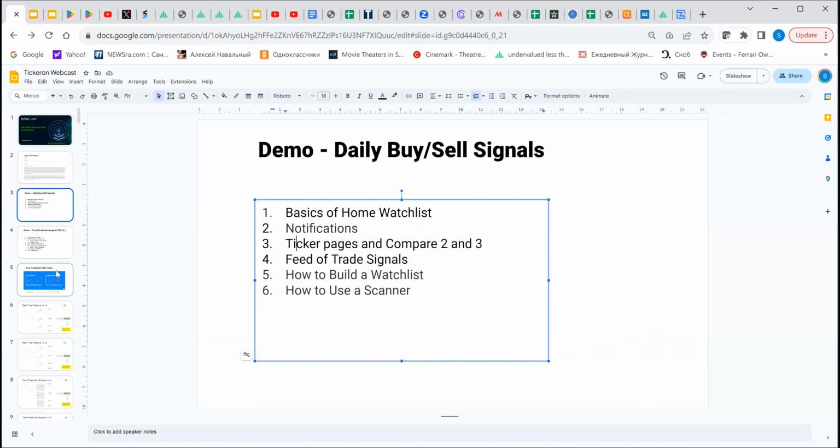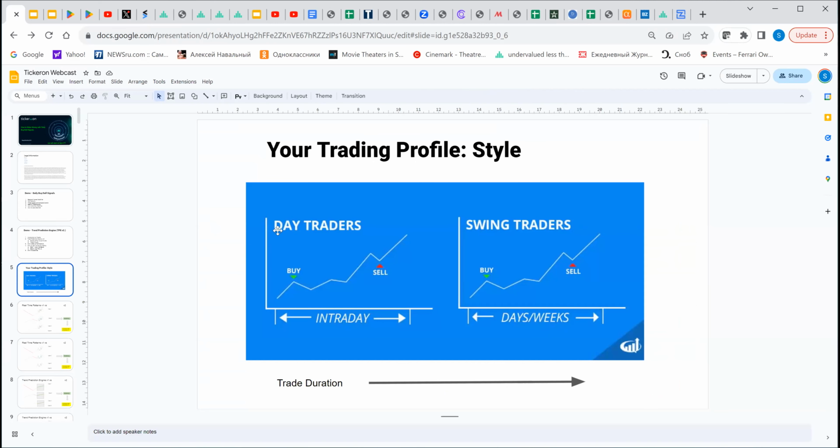And I will tell you that here's the difference between day traders and swing traders: the daily signals are more suitable for swing traders. We have AI robots for the day traders. Okay, so if you guys have any questions, now is a good moment to ask, because I've not seen anything in the chat. If you don't have anything else, then I will stop this recording.